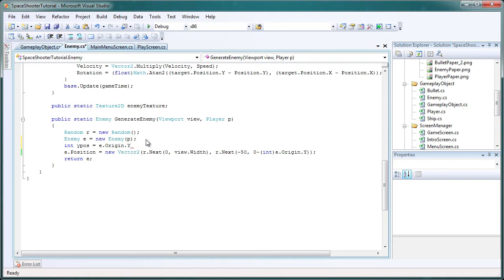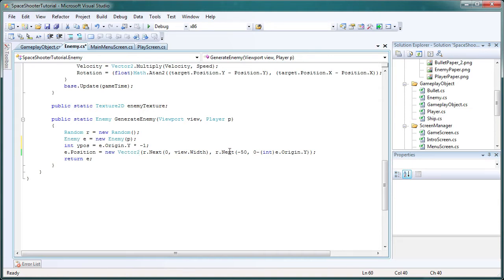So it's the center of the texture's height. So if we create a giant texture, the e.origin.Y will be the center of that giant texture. And we multiply it by -1 because we want it negative. We want it outside of the screen at the top. So that'll be negative.